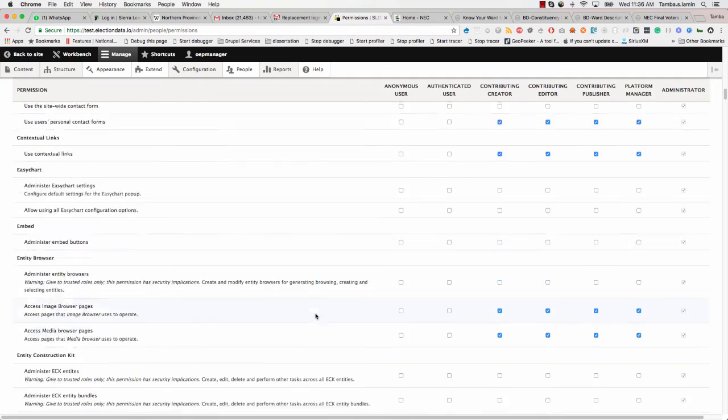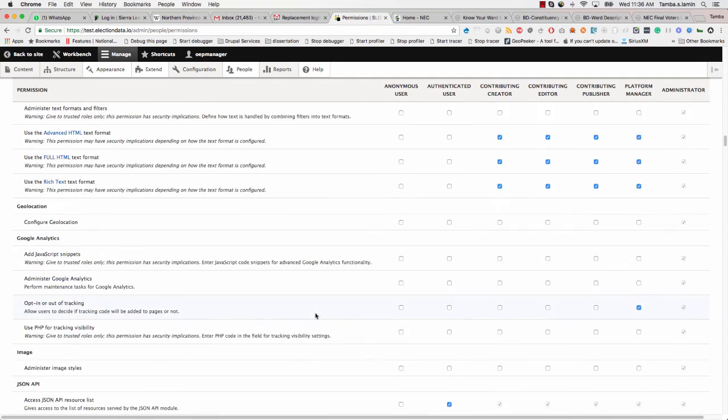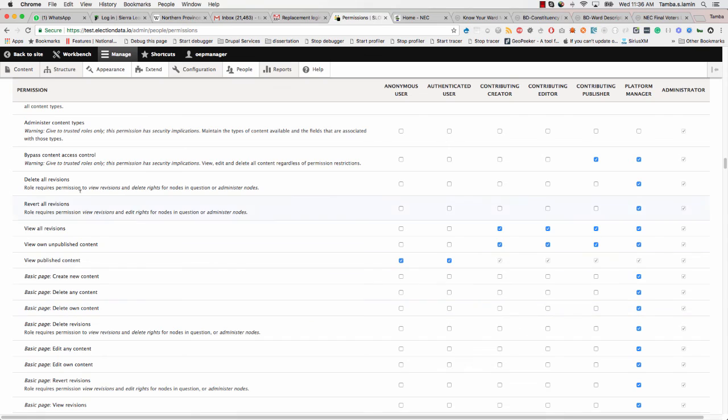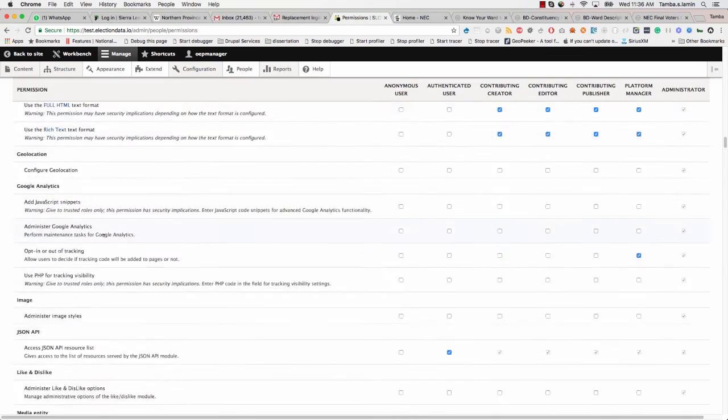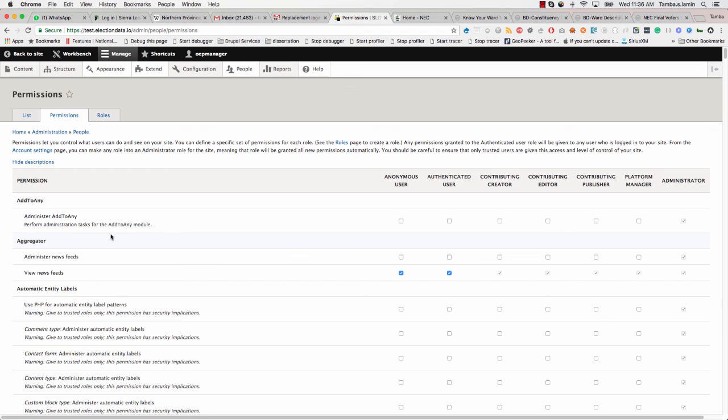Content, if I scroll down, you will see that there is a permission here for viewing content. So nodes, and you see here view publish node. If this is not checked for anonymous users, nobody will be able to see the content of the site. Everything will be locked. So this have to be checked in order for the public to be able to see the content. So this is how we set the permissions, and you can see the permissions are set by role. But the person who manages users usually doesn't have to do any of this. Doing this is part of the development.